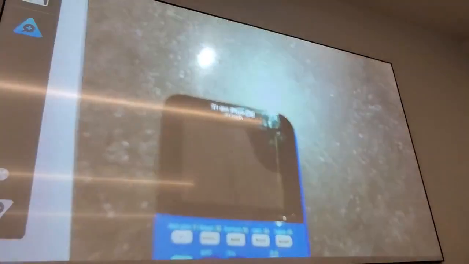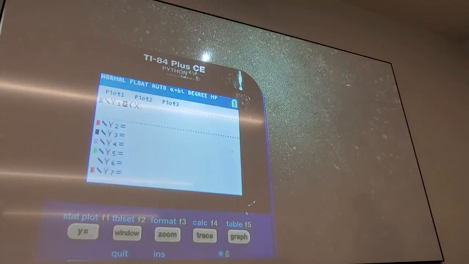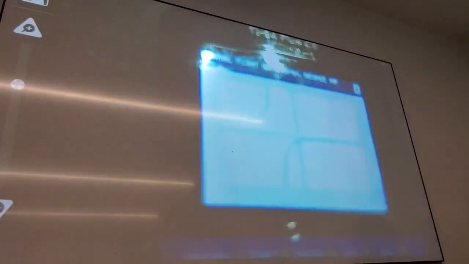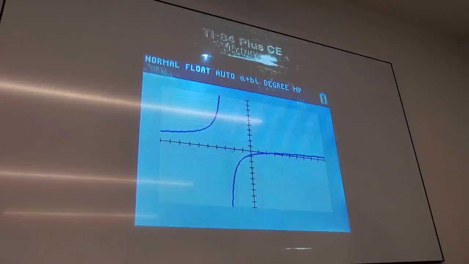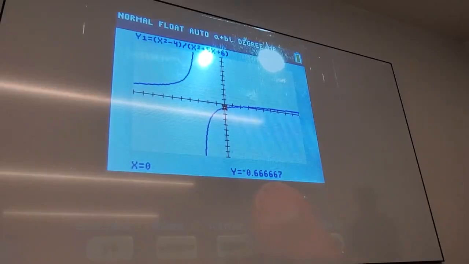So if I put in here the function x squared minus 4 divided by x squared plus 5x plus 6. Okay, now if I graph this thing, everything looks fine. I see a vertical asymptote at -3, right? I don't see a vertical asymptote at -2, and I shouldn't. But what's happening at -2 then? If I calculate the value at 0, it'll tell me the output at 0 is -2/3.